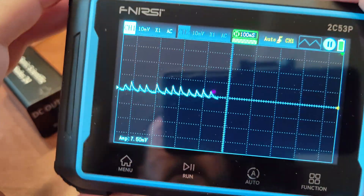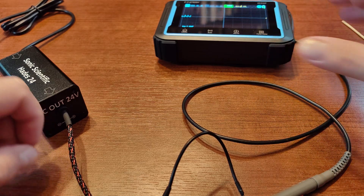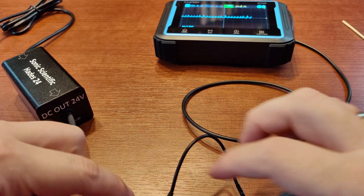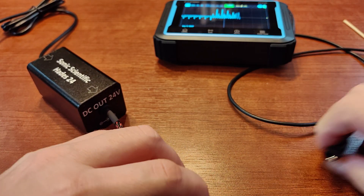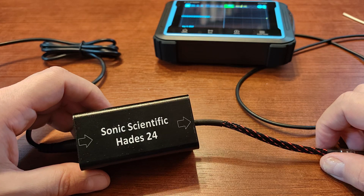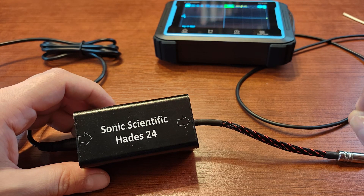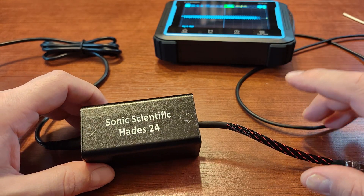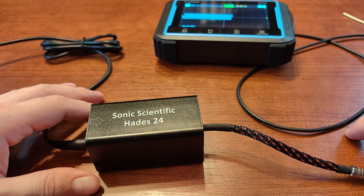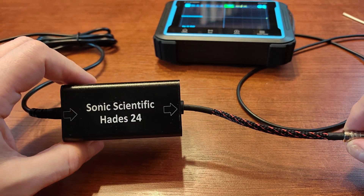It works — and it should, because that's exactly what a capacitor bank does for your power supply. The question is: can you hear the difference? Lower ripple and a more stable output is often described as a 'black background.' With a lower noise floor, small details in your music — very quiet sounds that help us locate the position of a sound — become more audible. You always want a very clean power supply for your audio devices.